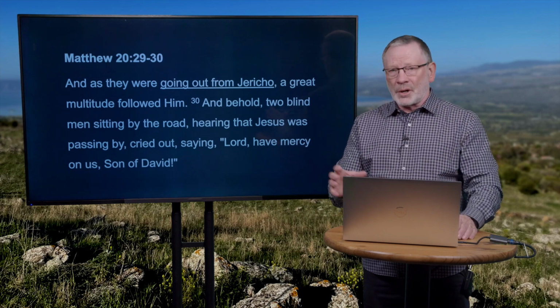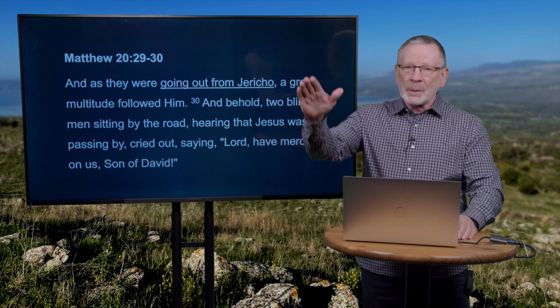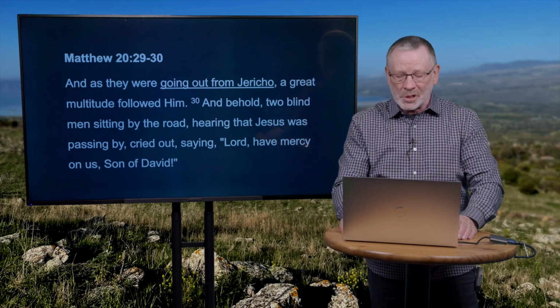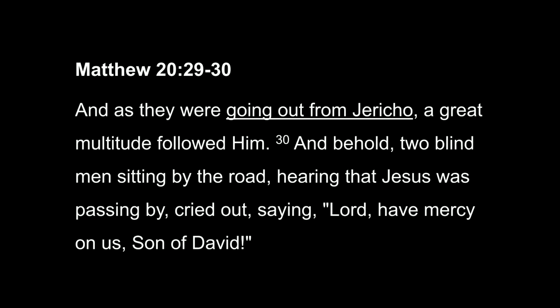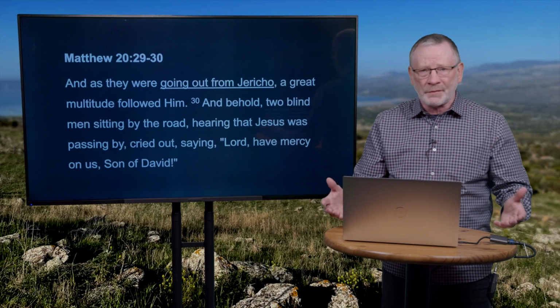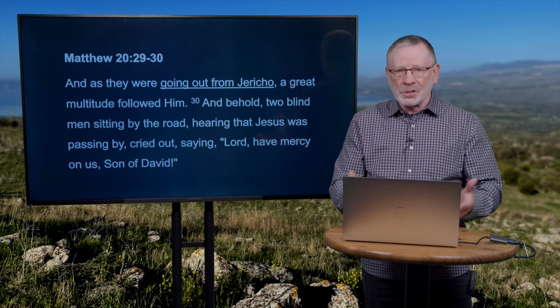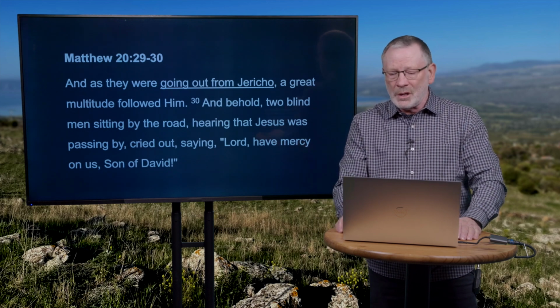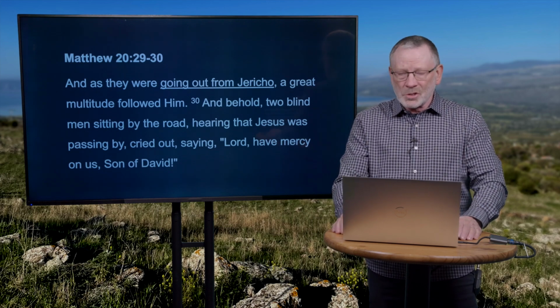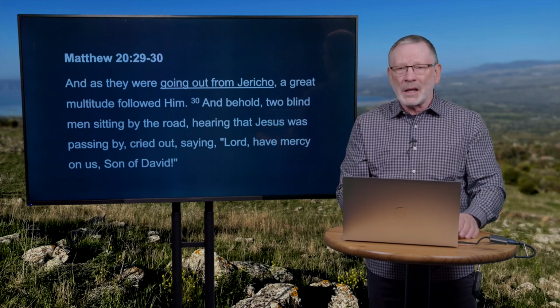As he's leaving Jericho and now going to move up in altitude toward the city of Jerusalem, he's going out from Jericho, and this is the event where he encounters blind men. The other Gospels will tell us that the name of one of them is Bartimaeus. Bartimaeus, we say, but bar is son of, like bar mitzvah. Bartimaeus, the son of Timaeus, and Jesus heals him and this friend of his of blindness. So that's how this event takes place.